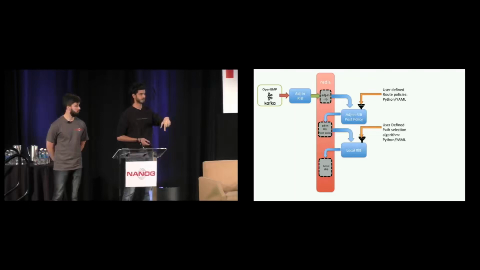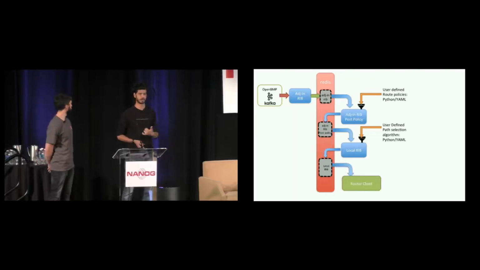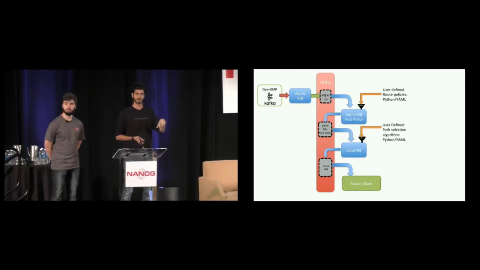Once the local RIB is populated, the main question is, how do you get these routes populated into the router? That's where we plug into the router client code. This in itself can be completely vendor independent. You could plug in the different APIs you have available to push the local RIB down to the global RIB on the router. Bear in mind that by the time we've reached the local RIB, all you're concerned about is the admin distance, the next hop of the route, and the path that you want to program. All of the context of the BGP attributes is already taken care of in the earlier two RIBs, so you have full control over them anyway.